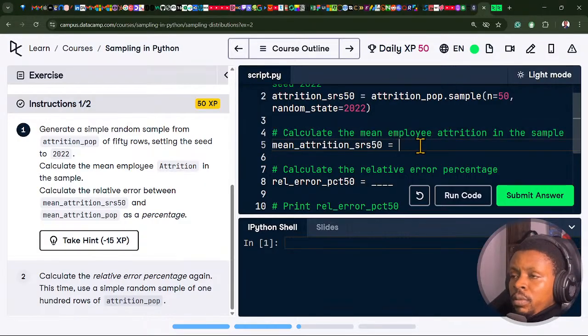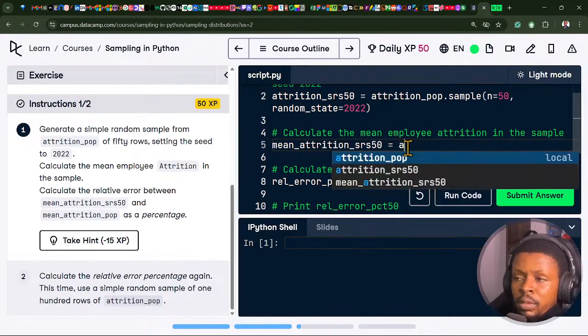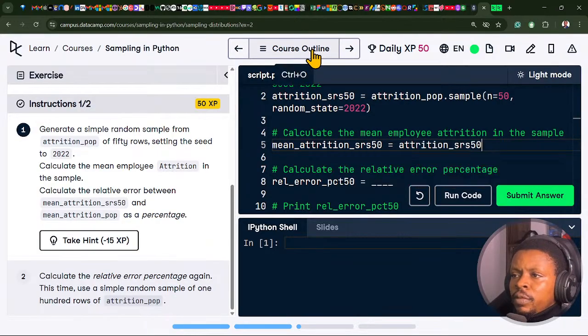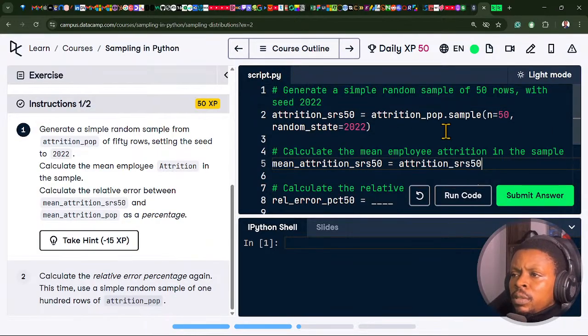We calculate the mean employee attrition in the sample. We are going to say attrition 50, attrition SRS 50 dot mean.